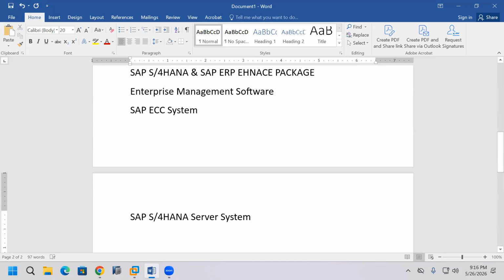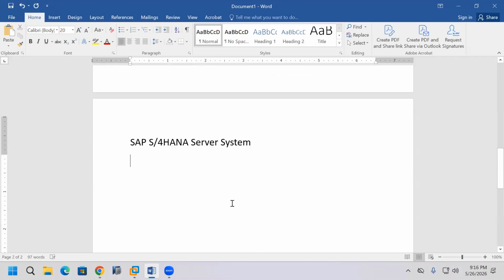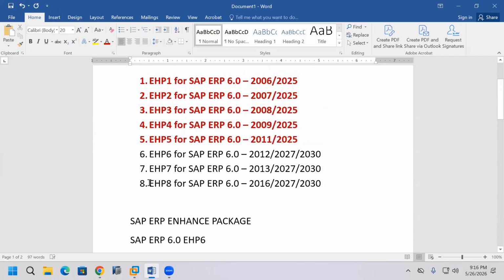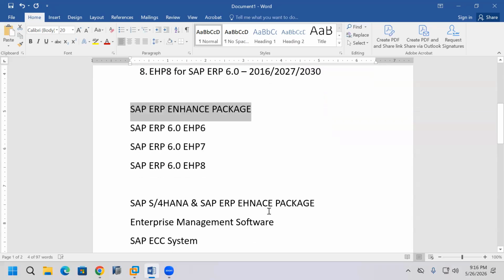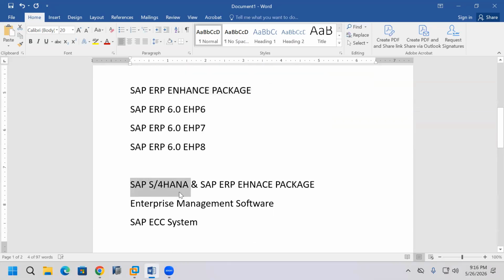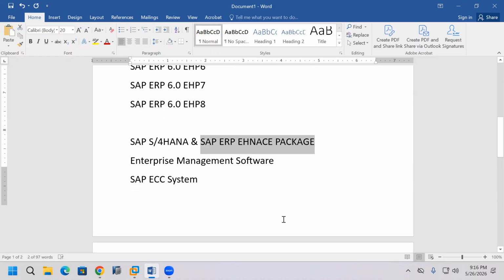So the SAP ECC system and the SAP S/4HANA server system are the same only. This product, SAP ERP enhancement package, is the same as the SAP S/4HANA product. So this is the latest name, and this is the previous name.